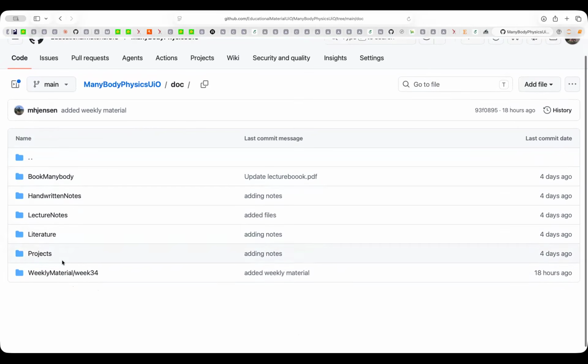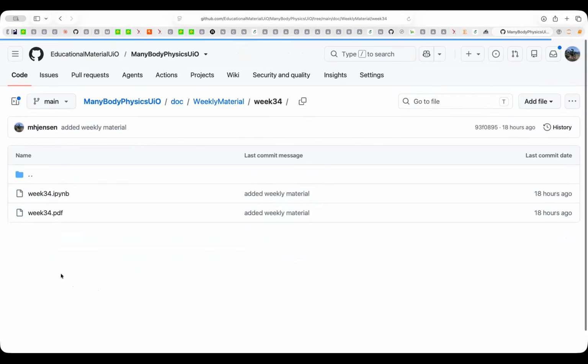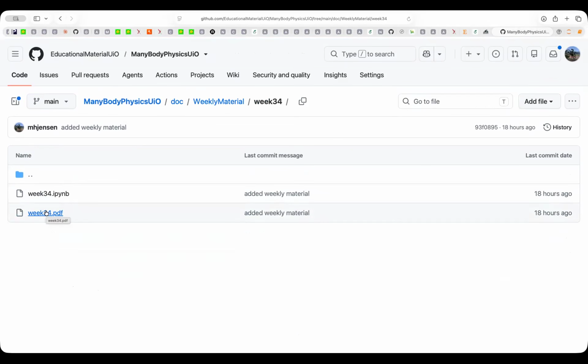If you go into the weekly material, you will find some of the slides which you will see pretty soon. You will get this roughly 1 week ahead. I will typically finalize them by Sunday, Monday, and then you will get an email with a weekly update of what we are going to do. Then you can look at week 34 or week 35 or whatever, and that will roughly tell you what we are going to do.